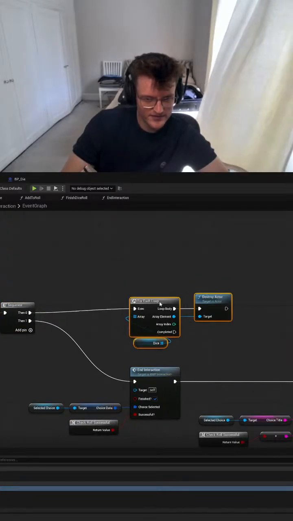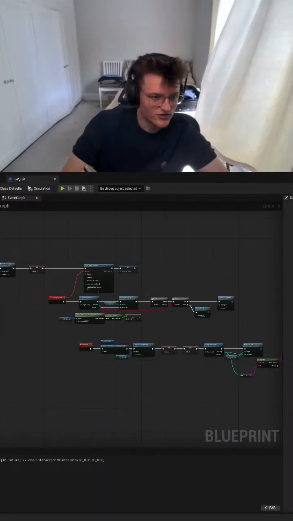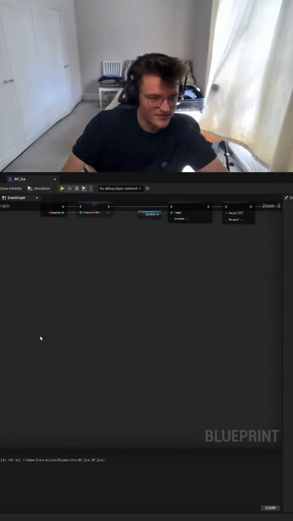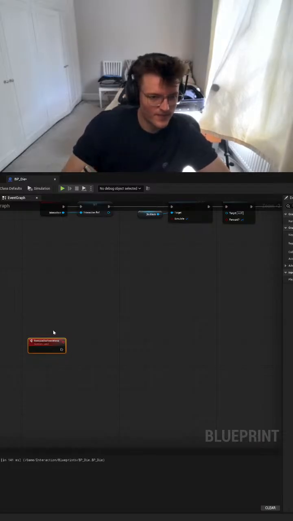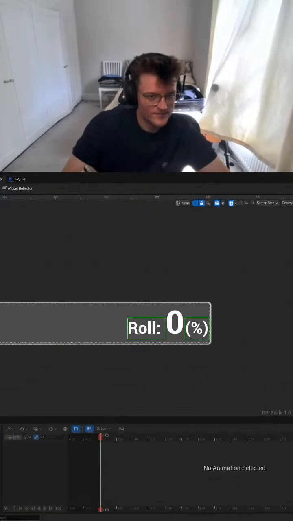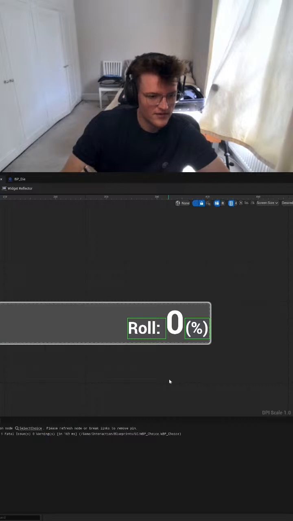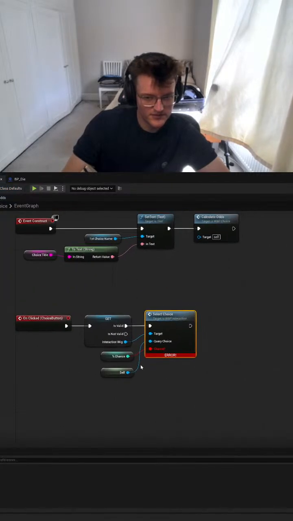It's not going to be too dissimilar right now. So the first thing that happened is the dice probably need a function on them or an event. Let's cut this to an event, custom event, which is delete or remove die from world. What's that? Select choice.